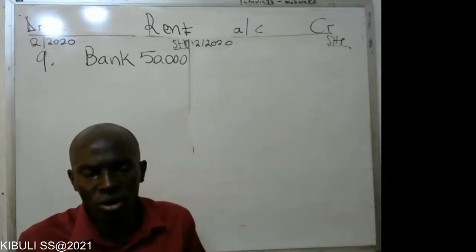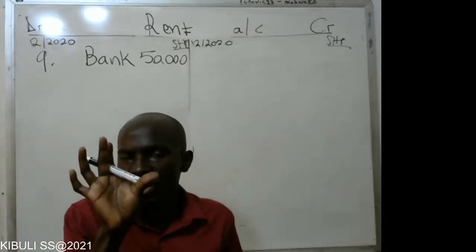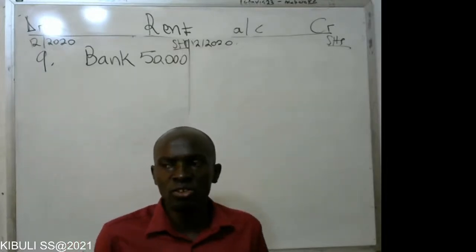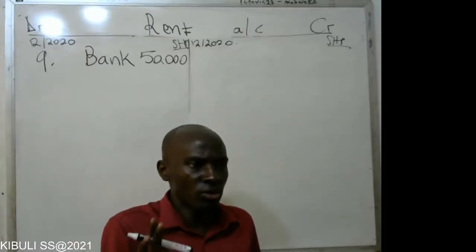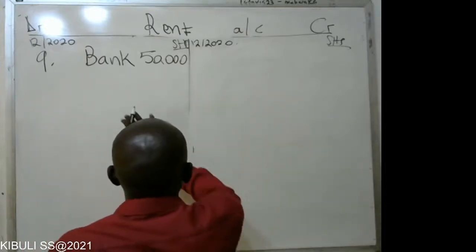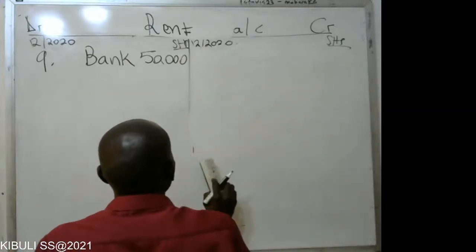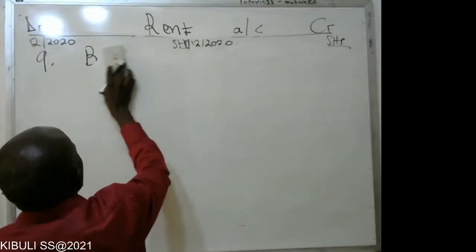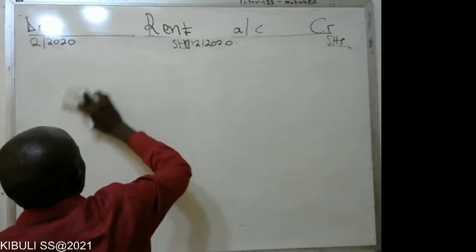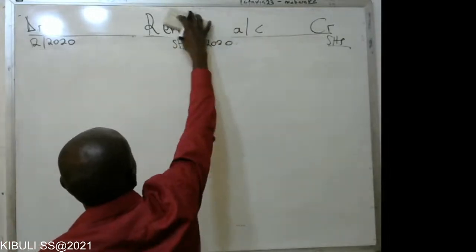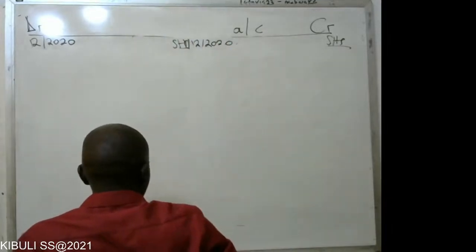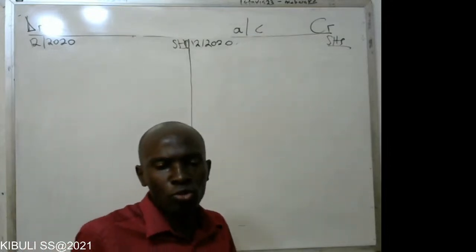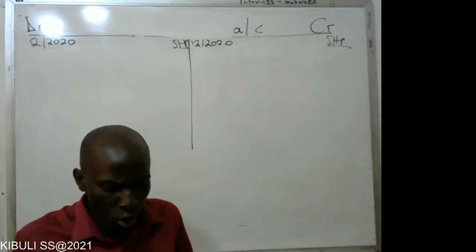Then checking the information, do we have any other transaction that affects the rent account? When you peruse through, you see that we don't have any other transaction affecting the rent account. Once you confirm that, you can proceed and balance off your rent account. Remember, I promised today I'm not going to balance the ledger accounts for you because I know you have mastered. After you balance the ledger account, never leave any account open. Otherwise, someone will come and record there his or her own transactions and you end up making losses.